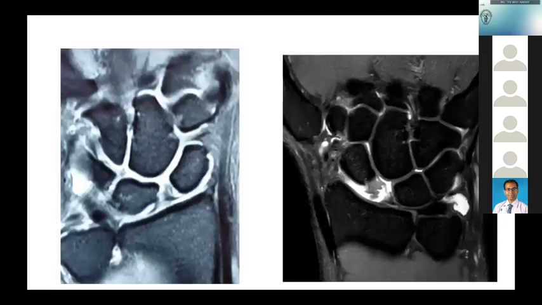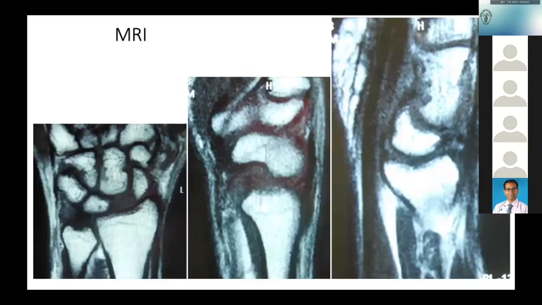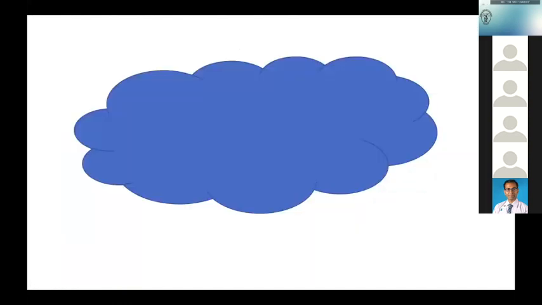So this is how an MRI looks, the diastasis between the scaphoid and the lunate. That was a case which I'm going to discuss, with the same X-rays which I showed you. When you see an MRI, it's a similar one. There's so much widening of the scaphoid, and this is a very nice finding wherein the scaphoid is seen subluxed from the dorsal rim of the radius and there is a dorsally angulated lunate. So this is what is typical.